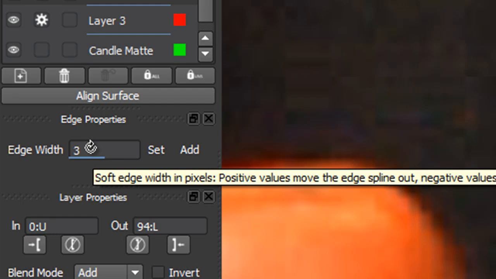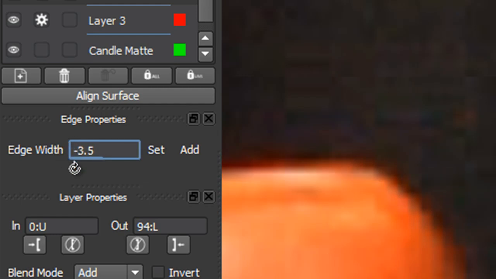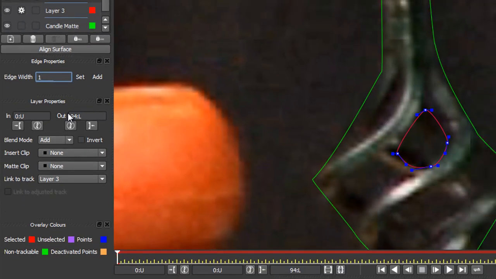I don't move left and right as I would say in After Effects. I start to go round in circles. As you can see, as I start to go round in circles one way or the other, the values change. So that's what that little icon actually means. Rotate, don't drag side to side. But actually I'm just going to click in there and type 1 pixel.